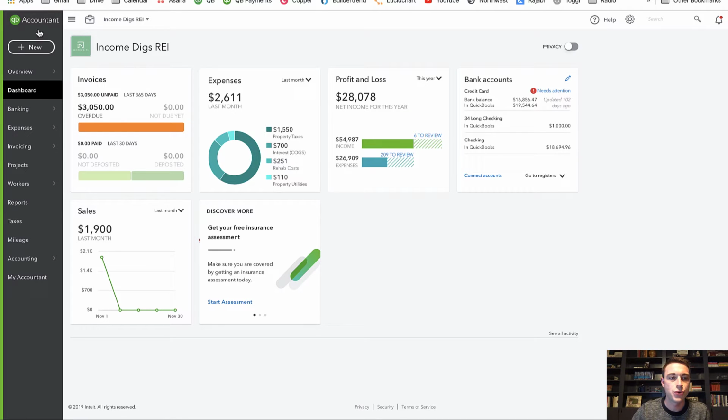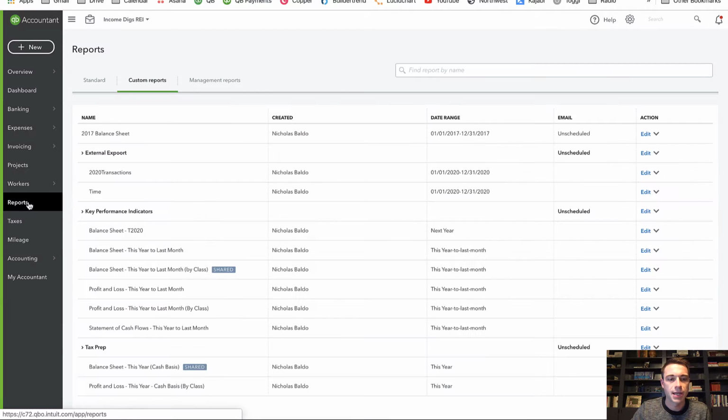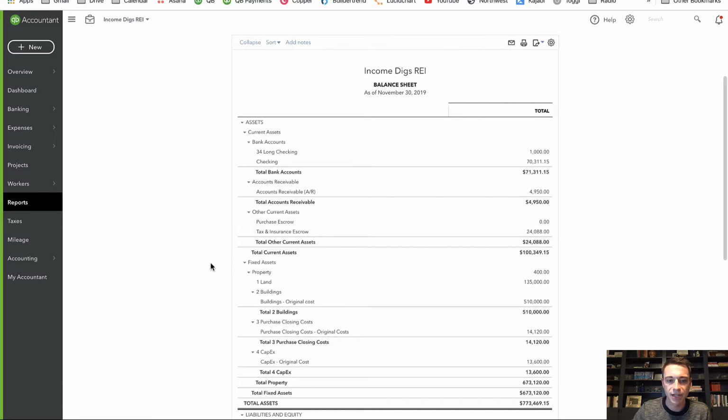So what I have here is my QuickBooks Online setup, and this is actually my first video I'm doing with the new user interface with this gray section over here. I think it looks pretty slick. We'll see how it works to make sure everything's going well. I don't own this property yet in my book, so if I pull up my balance sheet, I won't have it in there yet, okay?